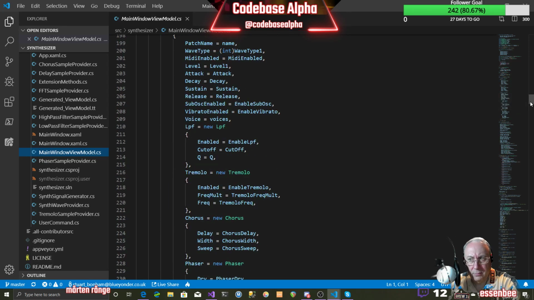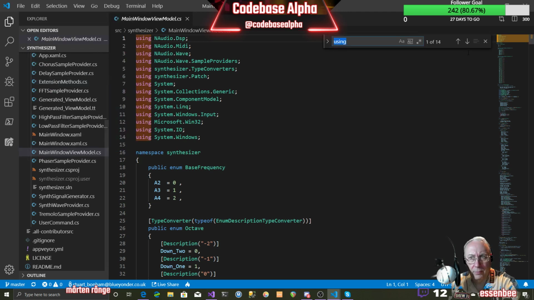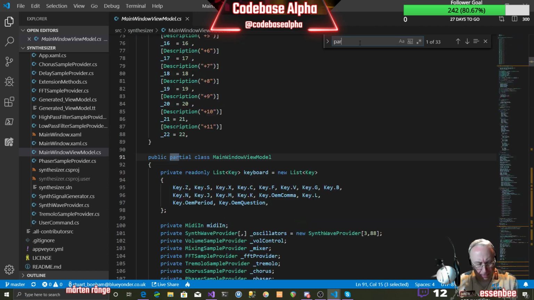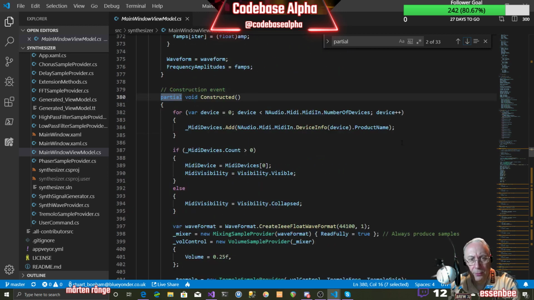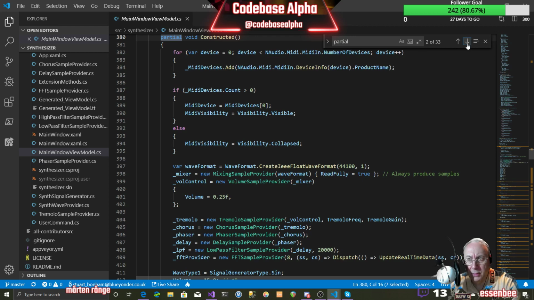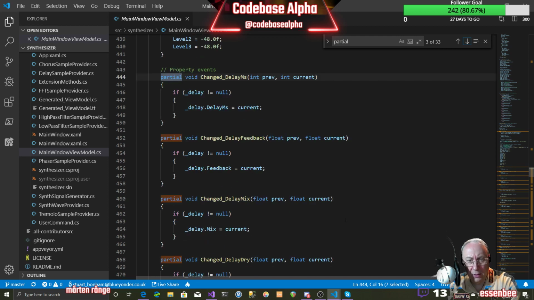And if you search for partial inside there, you should see some partial methods. There we go. So the constructed. So it's on the constructed part. We did some work there, and here's changed. That's extension method.